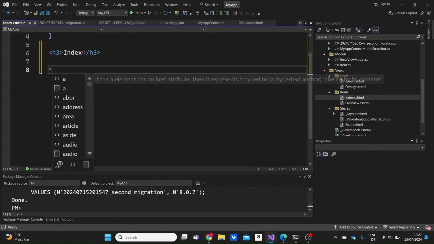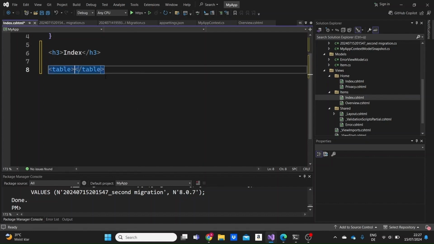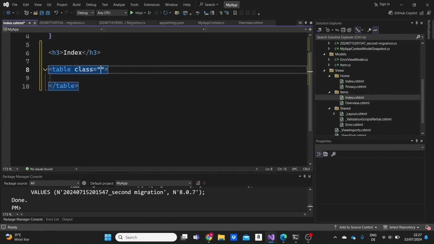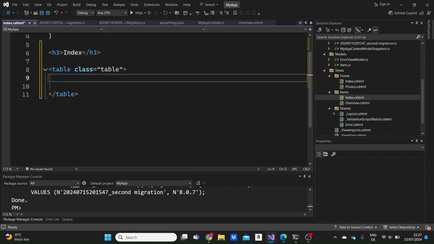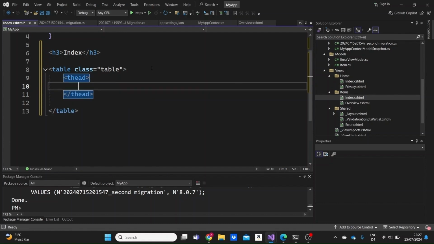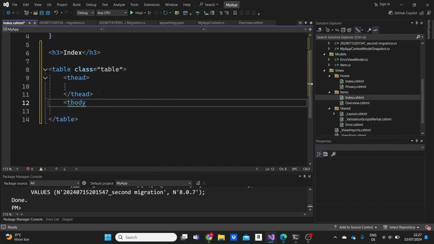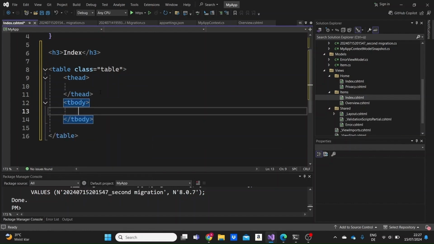So like an HTML table element, with a class of table, and we'll separate it into sections. Table head for the head of our table. This is just some HTML syntax. And table body for the body of our table.